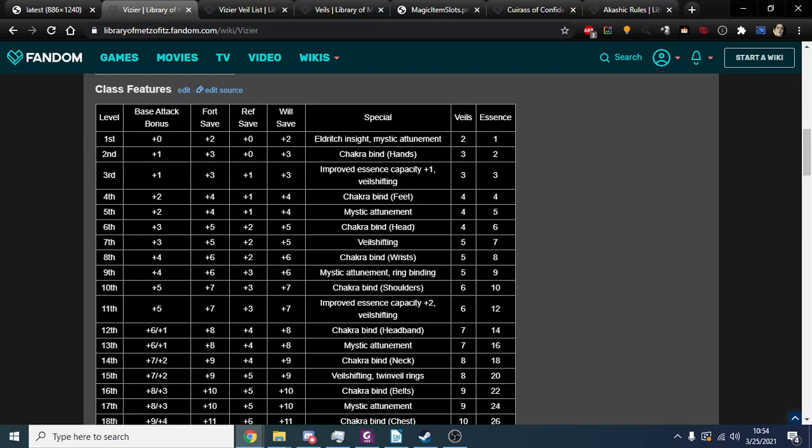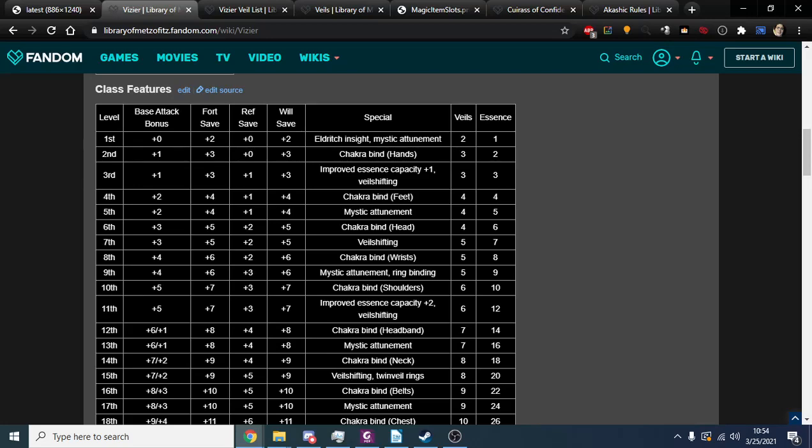Sometimes essence is required to be bound into a receptacle, and although this shares the same name with binding, like veils, it's not quite the same. When essence is bound, it is locked into place and you cannot remove it until the next day when you reshape your veils. There are some exceptions to this, things that can happen to bound essence, but we don't need to get into that with just this general overview here.